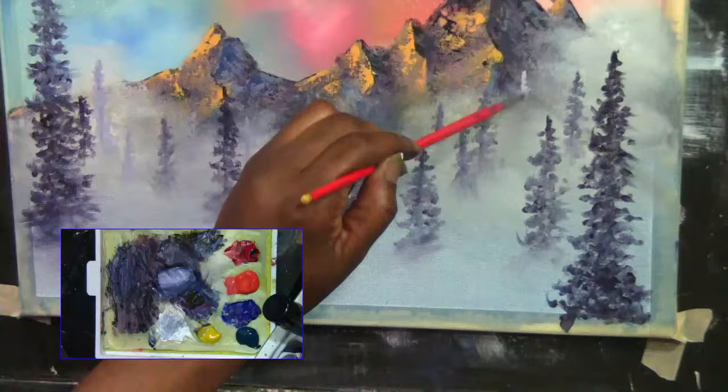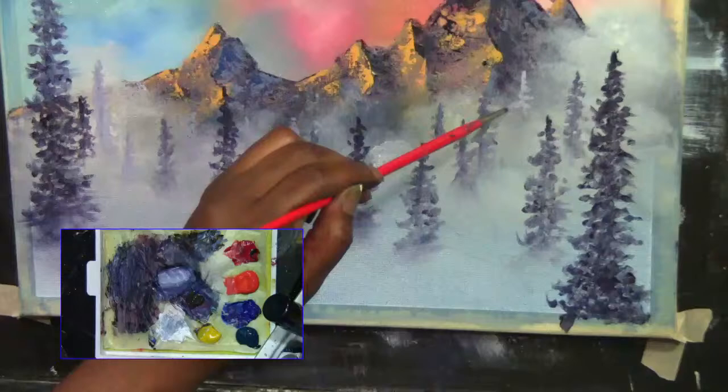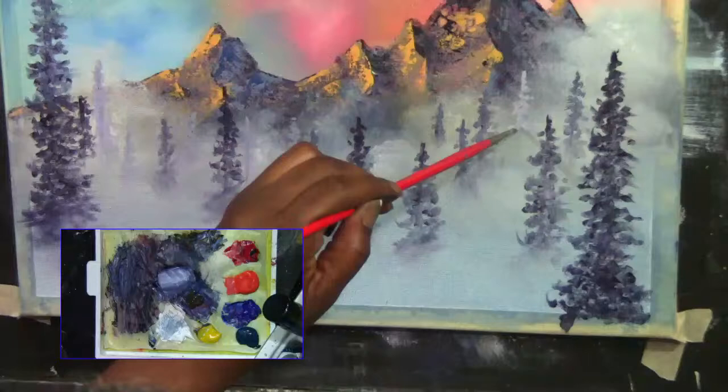Did I get you? Nope. He landed on my painting. He does it again, I'm gonna paint him in there, into the picture.